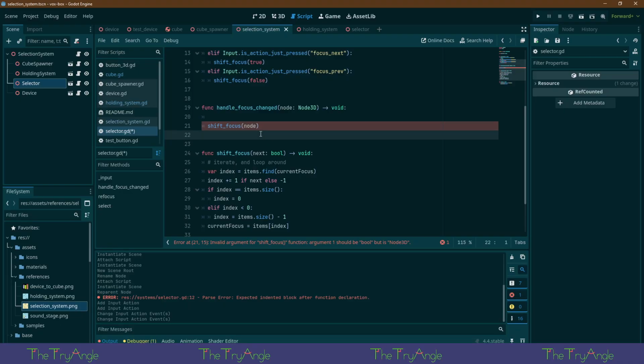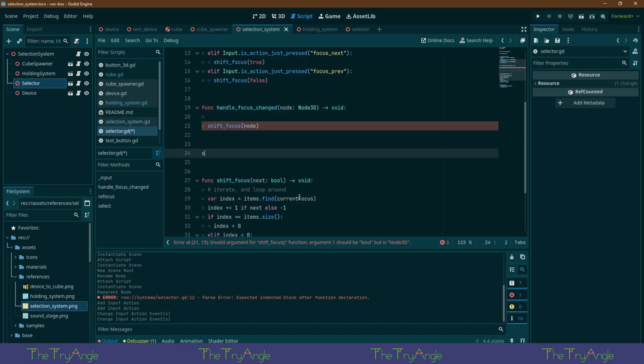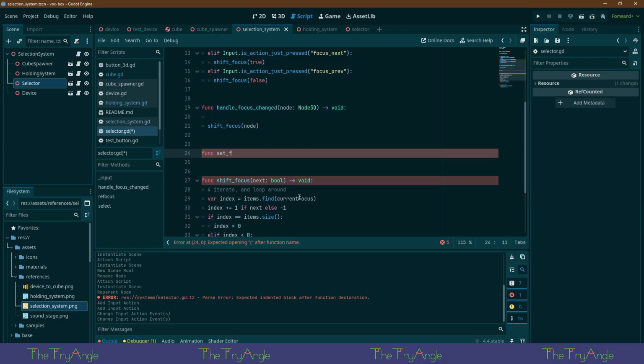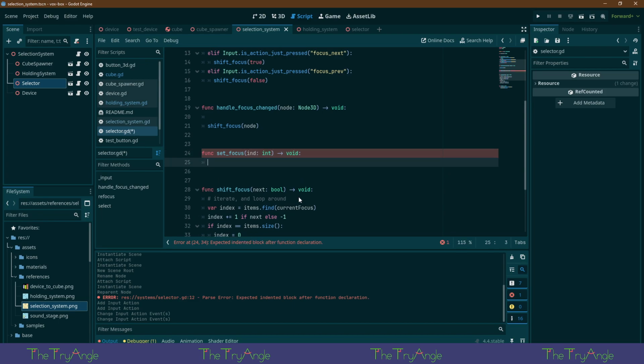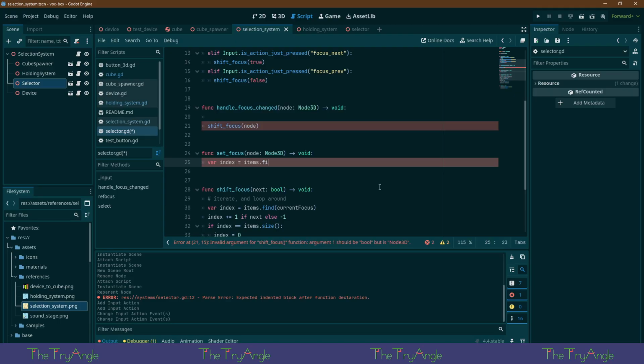How about instead of shift focus, we have a function called set focus. We should probably put the right keywords in. Focus. Node for the node. And then we will say, what is this node's index? So again, items dot find. Whoops.